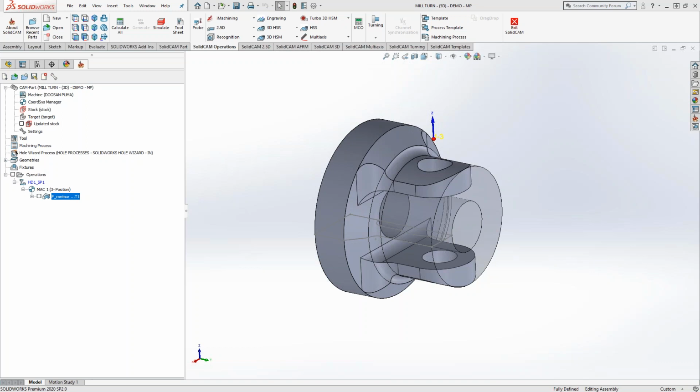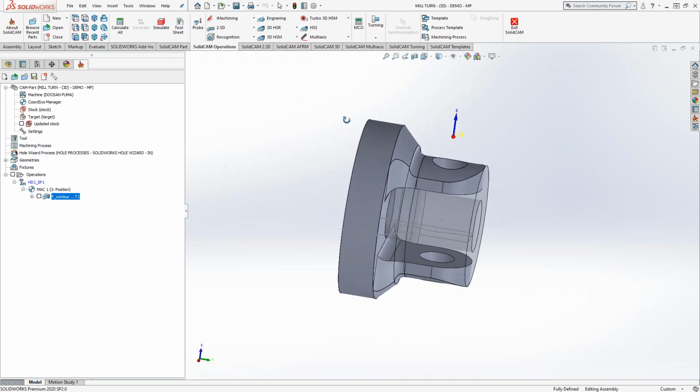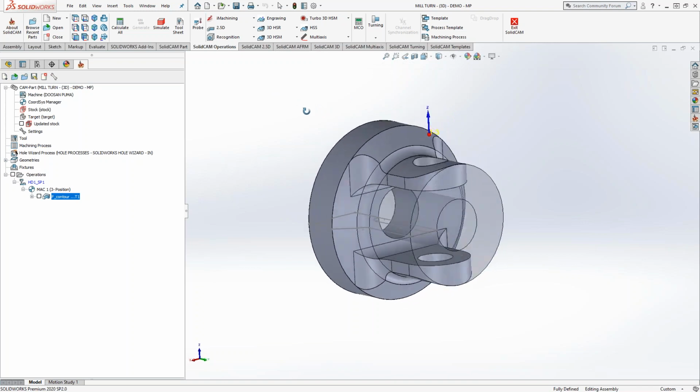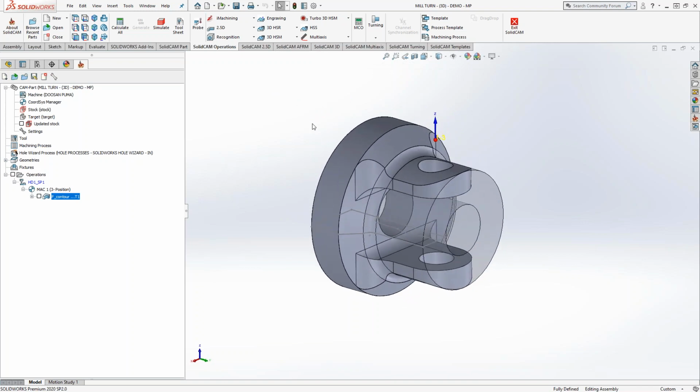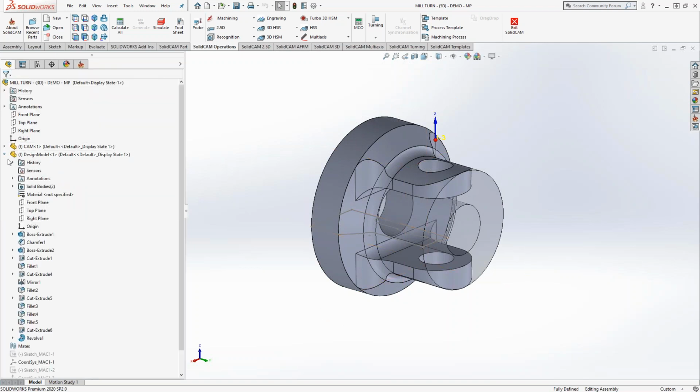Now, today, we will address a question that we got from someone in attendance, Frank. Frank sent me a question regarding if he takes a turned stock and now he needs to do a milling toolpath or a milling part on that stock, how does he set that up? So you can see on my part here, I have the final part. It's just a piece of a coupling. And the stock is the transparent solid there. And it's basically just the turn stock there, maybe a little bit of an outside contour, and then just the center hole. So how that was set up is these are actually two separate solids inside this design model.